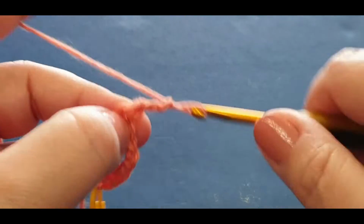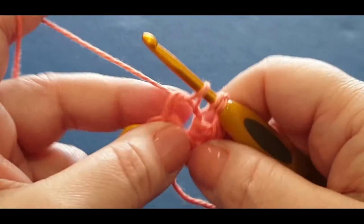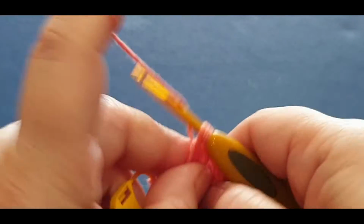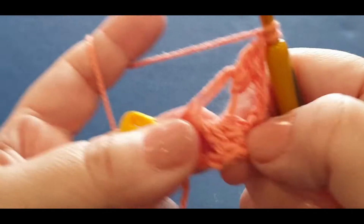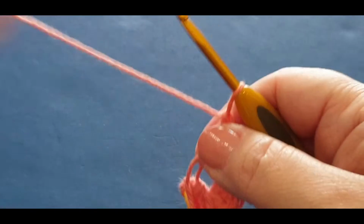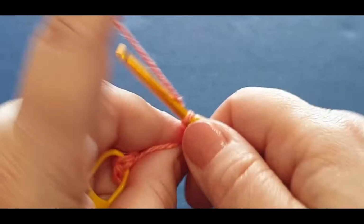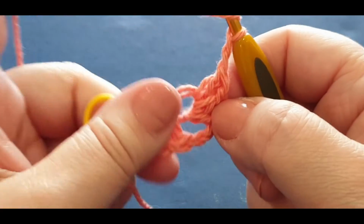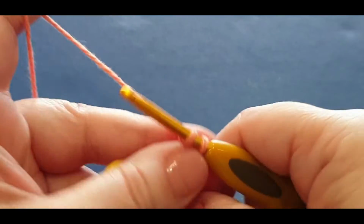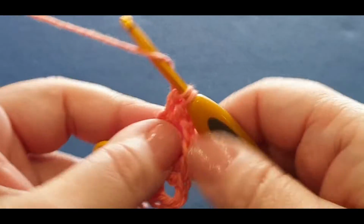Now we're going to do a corner. Chain 1 and 2, back into your center with your 3 double crochets. 1, 2, and 3. Yes? All right, now you need yet again another corner. Chain 1 and 2, back into your center with 3 double crochets. Now this is our last 3 double crochets. This is for everybody, newbies and regulars. Your last 3 double crochets.